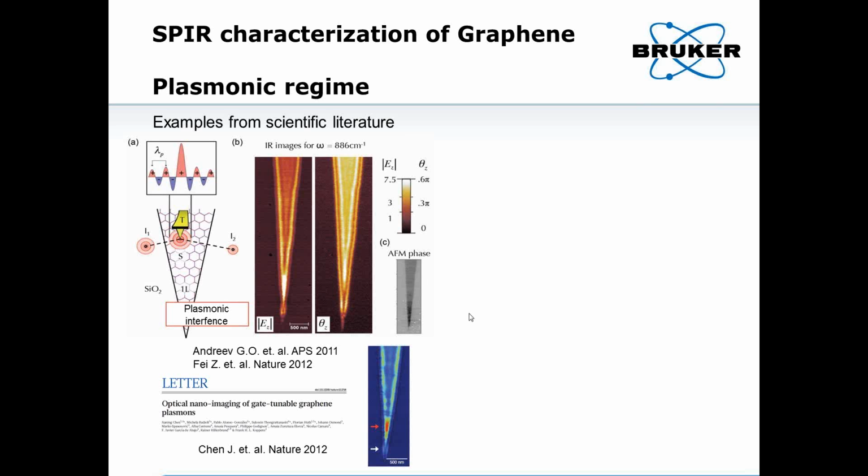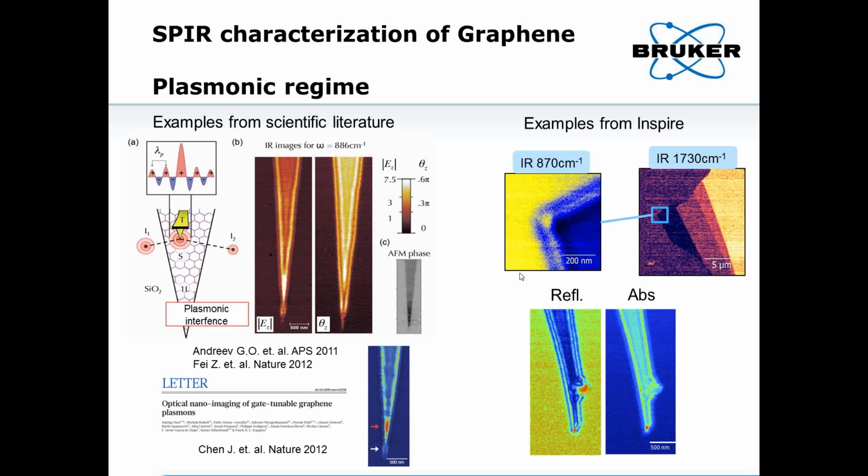And we are also able to perform this type of imaging on the Inspire. So for instance, the same sample that I showed you previously in the universal conductivity regime, if you zoom way in on this little corner, it's possible to see plasmons in that corner if you take a high-resolution image. We looked at some other samples as well, which are similar to these triangular shapes published in these very nice papers.